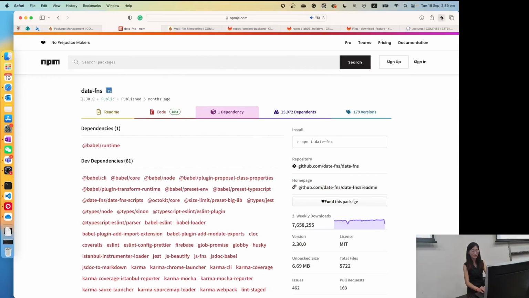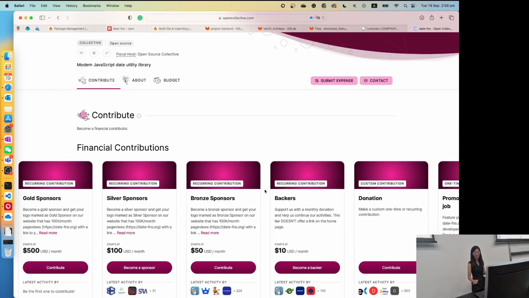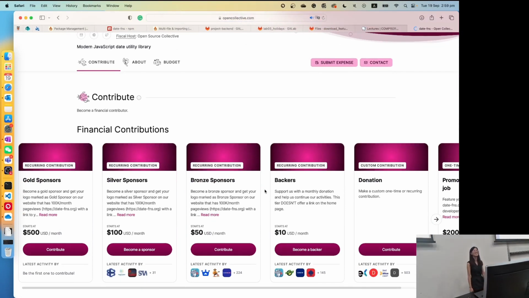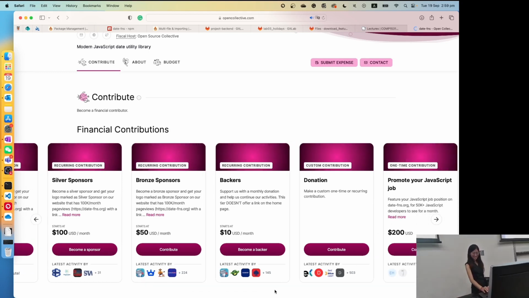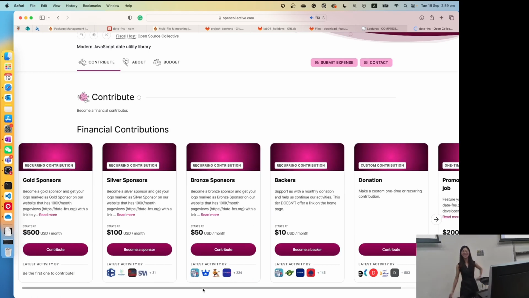I just found it quite interesting. And you can see how we can contribute to it. 500 US. And no one's given 500 yet. Some people have given 100. That's exactly why it's looking for funding. Yeah, it is funny, right?